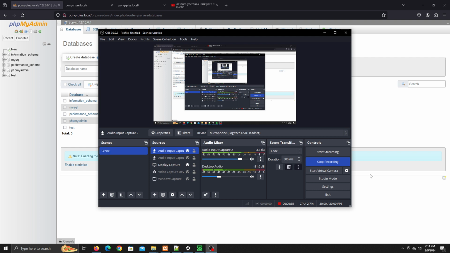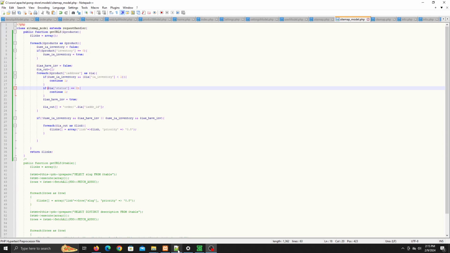So let's get started with setting up the website. First, you've got to get the files, put them on your server in the root directory, and there's a few things to note with that, so we'll go over that now.